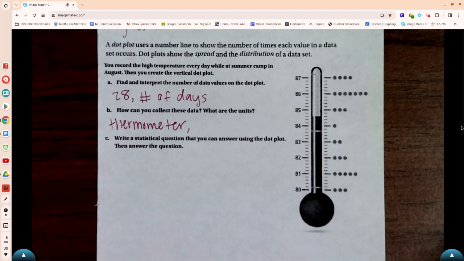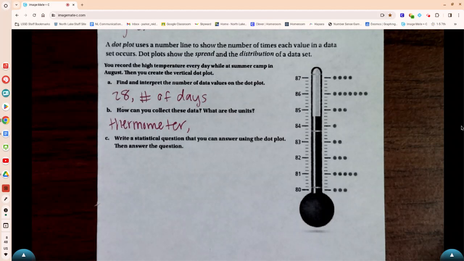Grayson? We have degrees, and I heard you say Celsius. So degrees Celsius is one type of measurement of temperature. Does anybody know another one? Lysandra? Degrees Fahrenheit. So there's specifically degrees Celsius and degrees Fahrenheit. There's also other ones, like Kelvin is another type of temperature. Fahrenheit is what we use in the U.S. for the most part. Celsius is used pretty much everywhere else in the world. And they are very, very different temperatures.